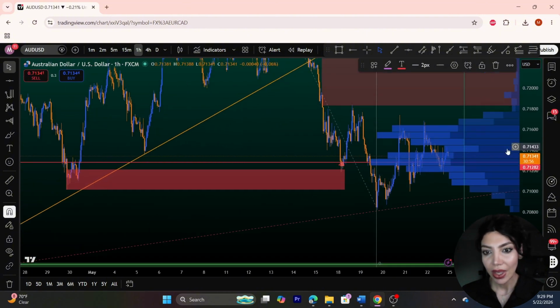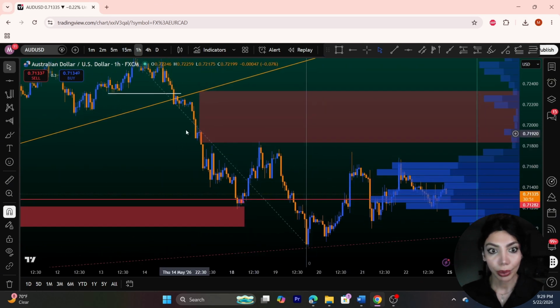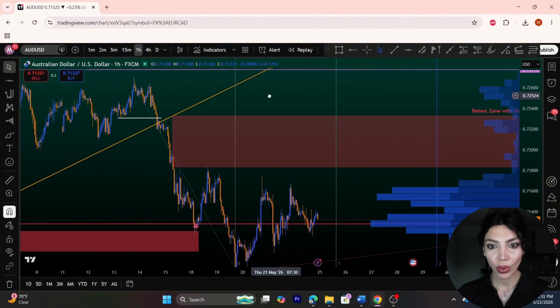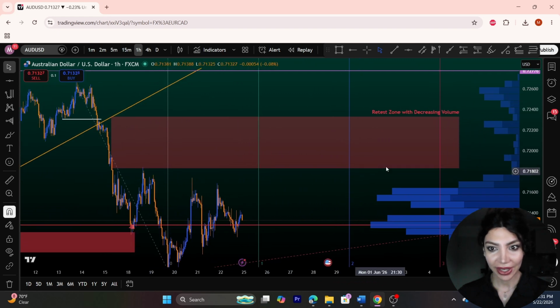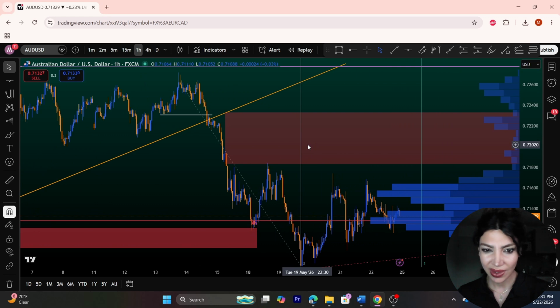I moved to the 1 hour time frame. So the price began retracing back to the broken trend line, which is what I've been paying attention to and where I've been looking for selling. So when price moved back into my selling zone, which I had identified here, that was my selling zone. And when price moved back into my selling zone, I wasn't reacting emotionally. I was reacting to the structure.